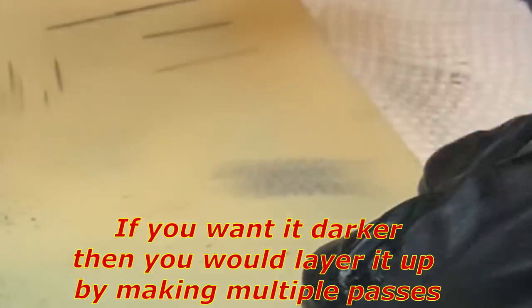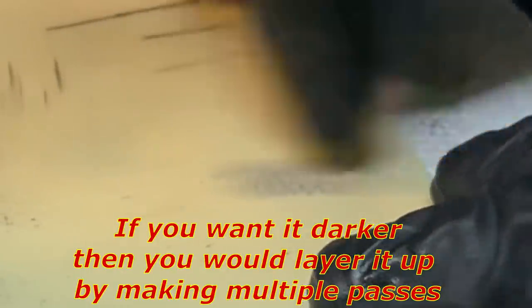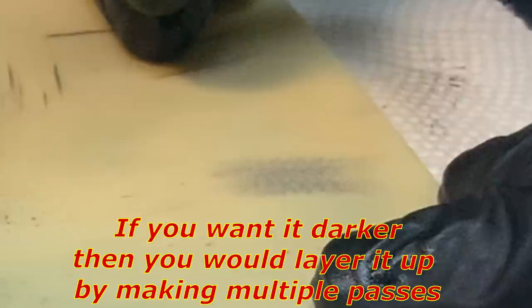And as you can see here, again, that's that back and forth. So if you were filling an area, you could literally back and forth pendulum that motion to keep a consistent look throughout your tattoo. So that's essentially how it looks on fake skin. Keep in mind, you can build this up, and a lot of times you're gonna have to build it up.